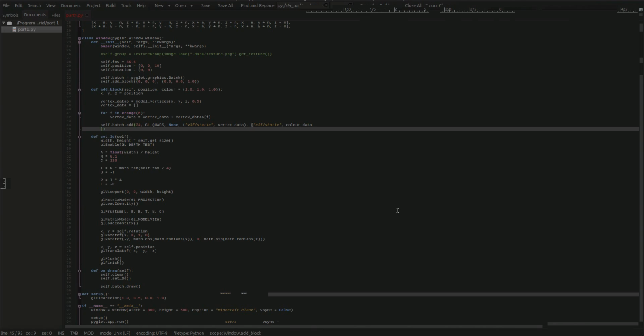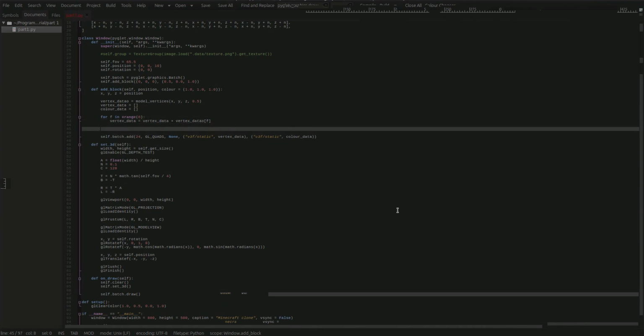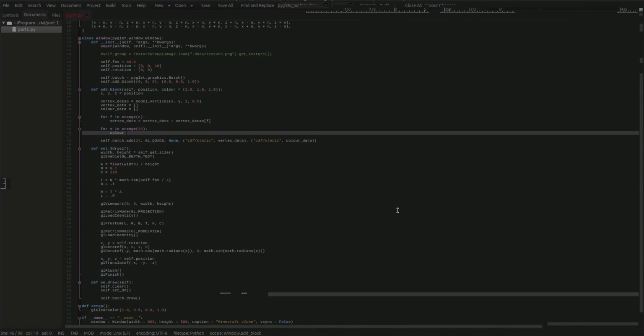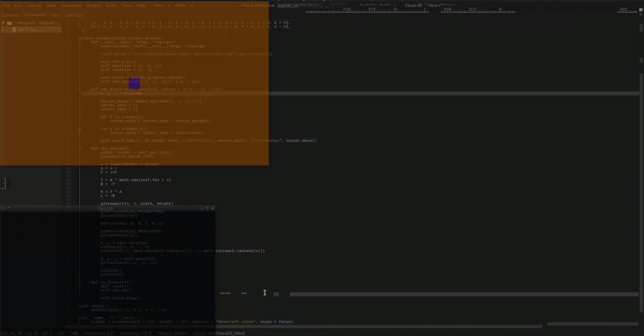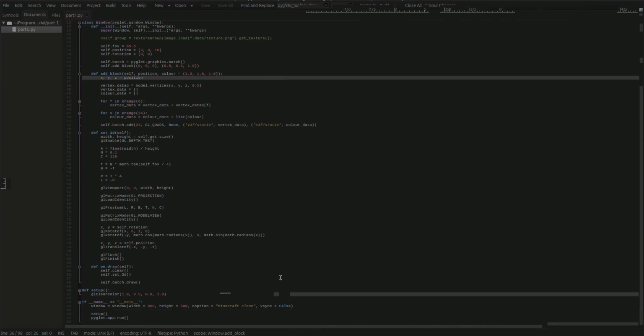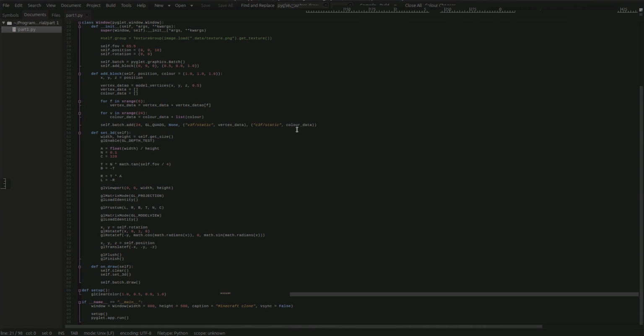And so I'm going to make a new line. Now you can just make it all in one line, but I think it's a bit more elegant to do it like this. Okay, so color. Well, I could also just do a thing like color data. Okay, and then I could do color data equals this, and then for vertex in xrange, so this is 24 vertices in my whole object, I guess. Then I do color data equals color data plus list color. The reason why I'm going to change this into an array or list, however you want to call it, is because I can only add lists with lists, and I need a list over here, but I'm passing a tuple, so that's why. And now it should be there.